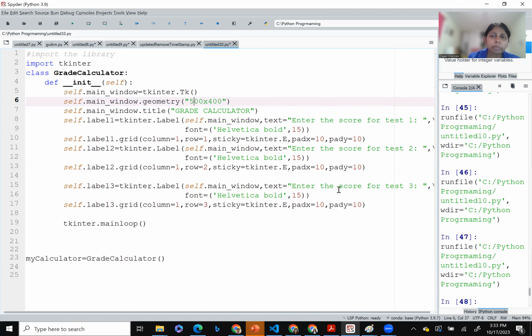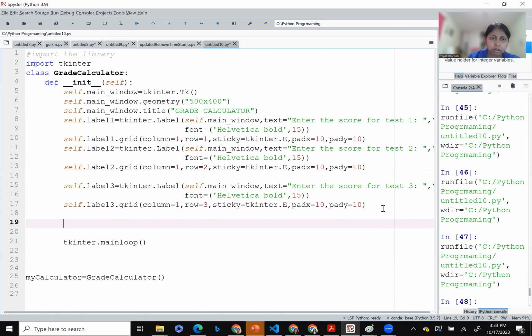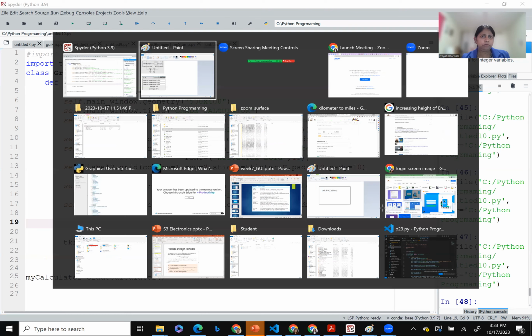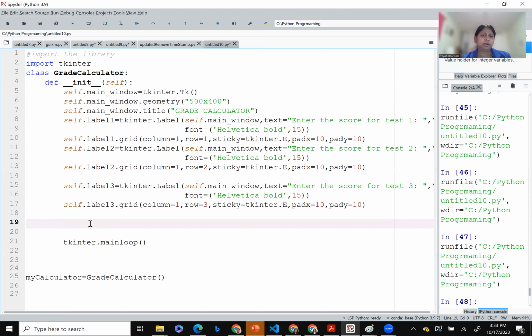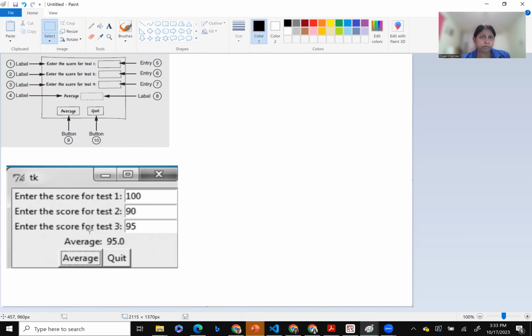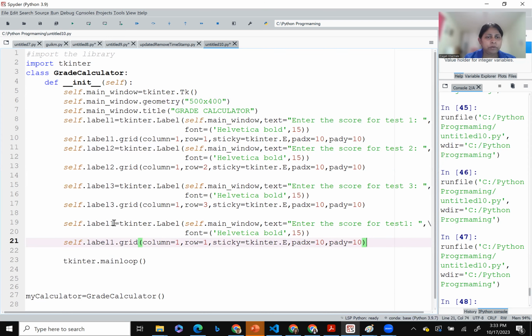So I am done with these 3 labels. Now I have to create these entry fields. And there is one more label that is average, right? So I'm gonna create one more label.